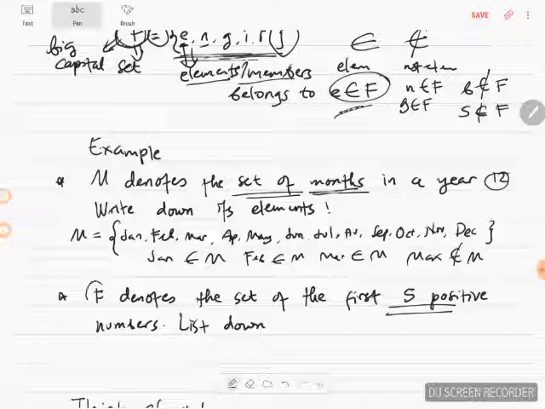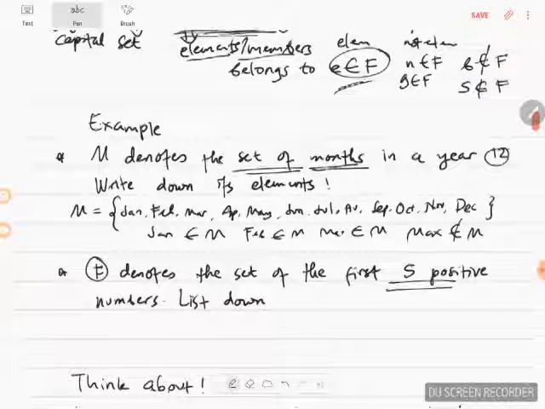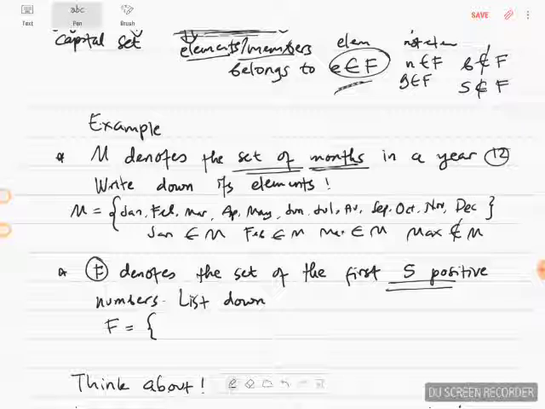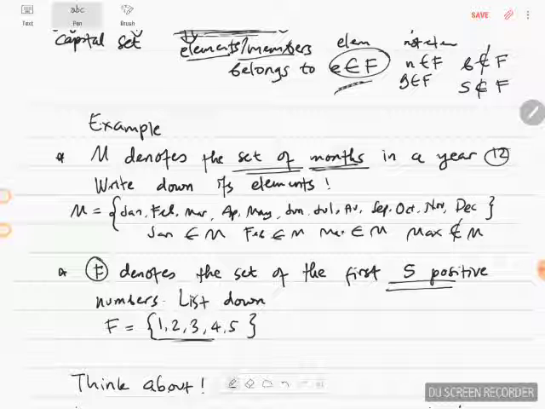1, 2, 3, 4, and 5. These are the 5 numbers, right? So these are actually the members or the elements of F. They belong to F. And how many of them? They are 5 members. There are 5 elements. So you can just write it again like 1 is an element of F and so on. But 6 is not an element of F, so you can write it as that. 7 also is not an element of F, so just write it as that. That's all for a quick concept about sets.